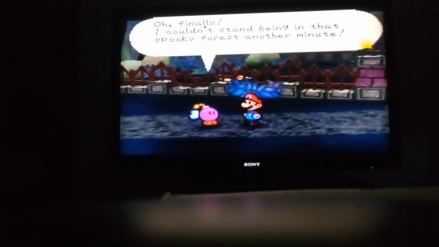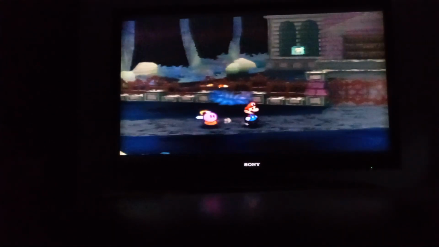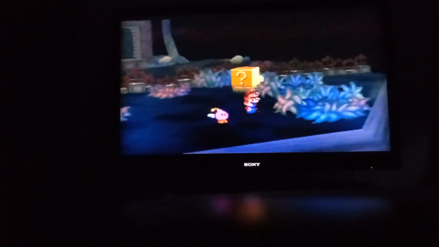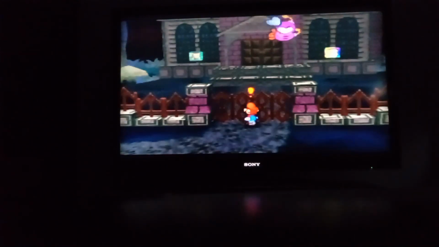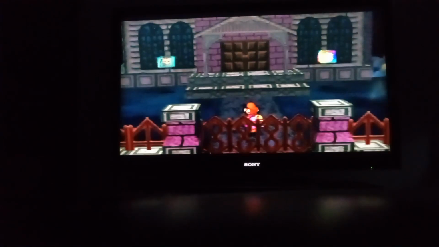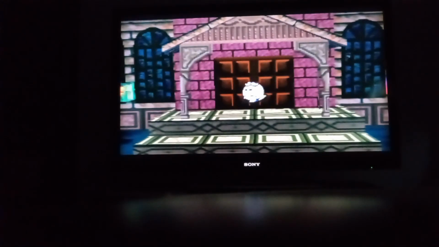Playing some Paper Mario, doing Chapter 3. And yeah, Batman fans, let's continue. Oh, finally, we're out of that spooky forest. I'm positive that's the mansion that creepy ghost was telling us about. I'm guessing it is. What was that? A Voltrum? Okay, let's go in here. Oh good, there's a healing block up here. And... wait, what's this? Oh, there's that ghost we just saw.